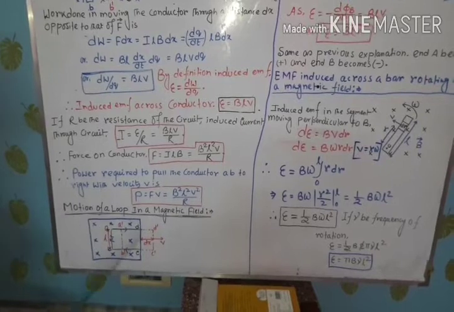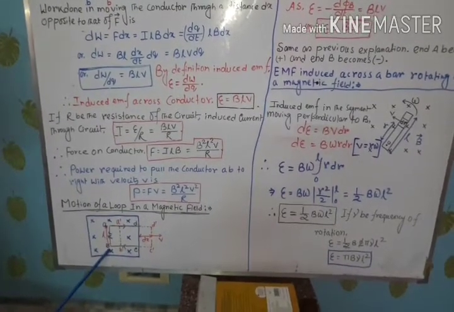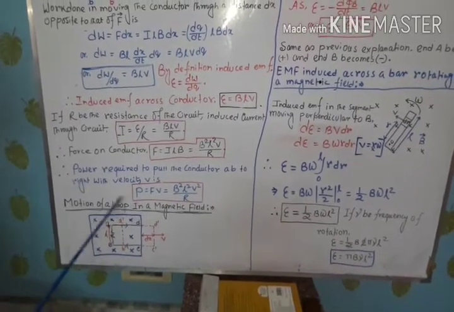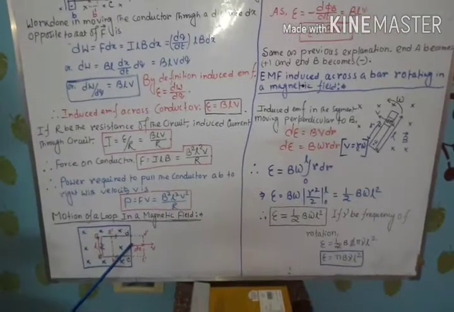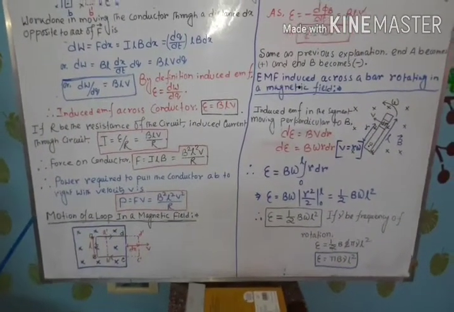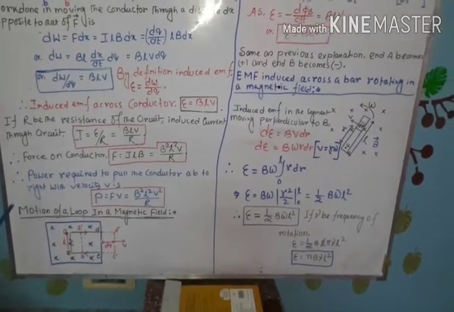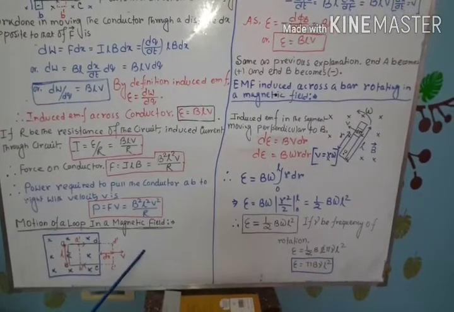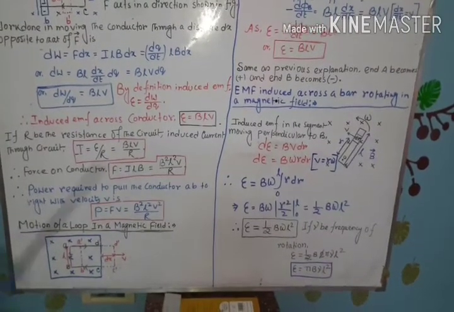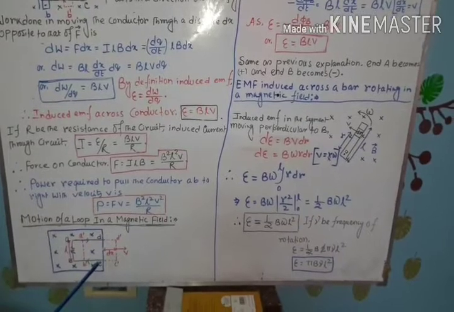Okay, so now initially a rectangular loop ADCB is situated over this magnetic field. Whenever the loop is at rest, then the magnetic flux linking with the loop is constant, which means there will be no induced EMF. But whenever some portion of the loop moves out of the magnetic field, then the magnetic flux linking with the loop changes, by which there will be some induced EMF.